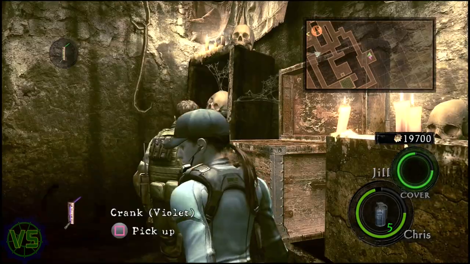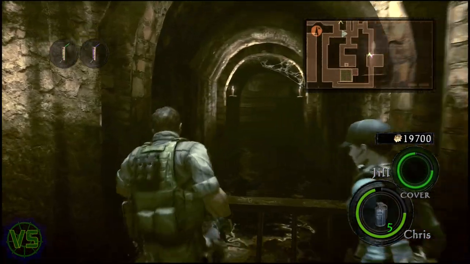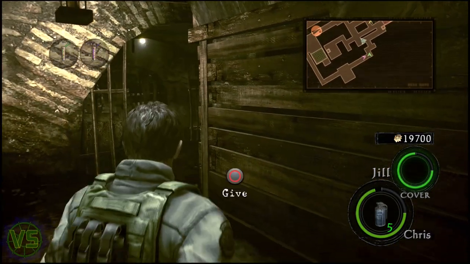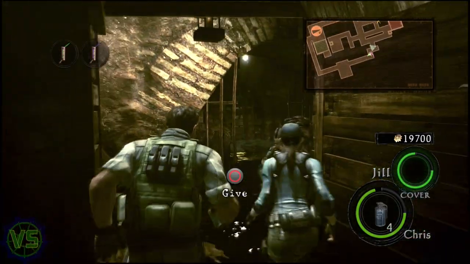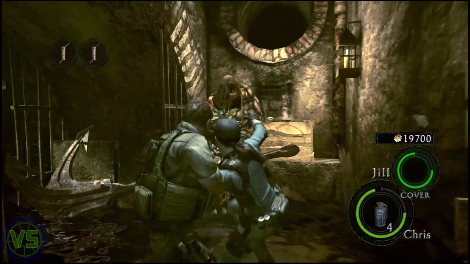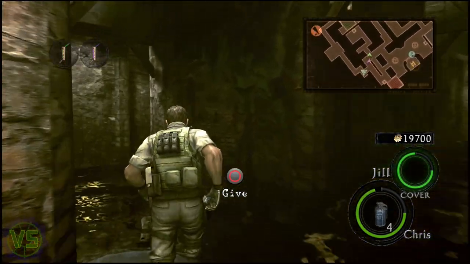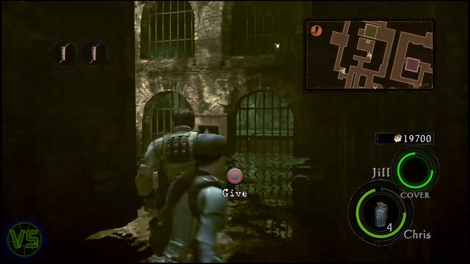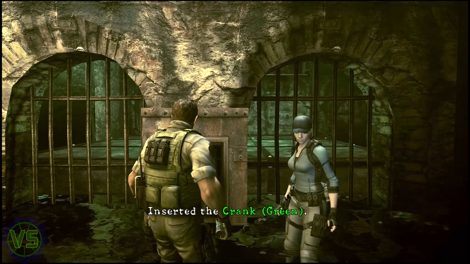Oh, okay. What's this one? Oh, Violet. Hi, I am Violet Evergarden. I see you. Kuzuma! That's red. Where's the thing for the green? Oh, here. Jill! Okay.